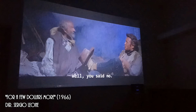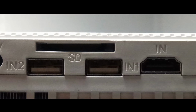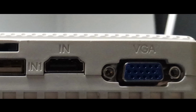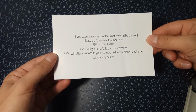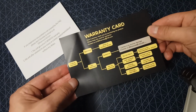So the projector has a few inputs: headphones, AV cable, SD card, two USB ports, HDMI and VGA. The one I've got comes with a remote and an HDMI cable, which is adequate to the capabilities of the device. QKK Company offers full customer service with a 12 working hours response time, plus a 12 months guarantee. I haven't had the need to contact them, but it does sound promising.